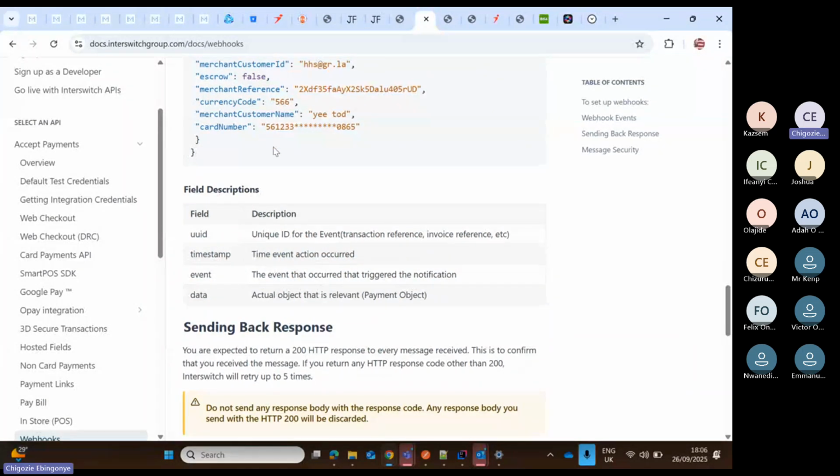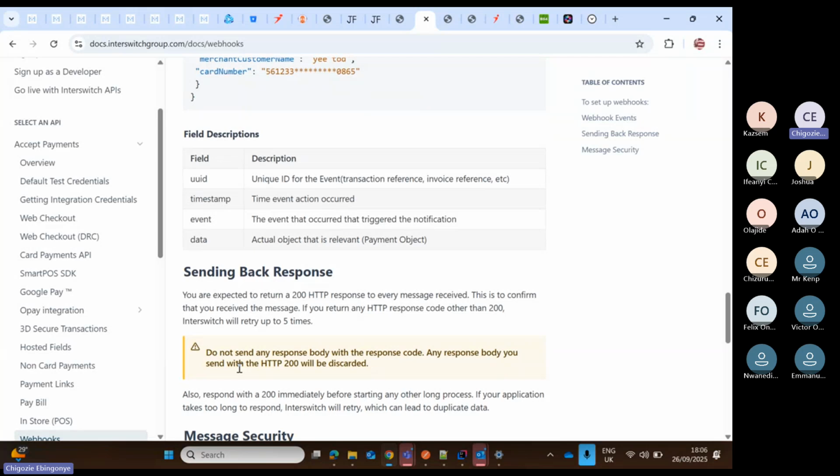When we have sent to you, you are supposed to return a 200 OK that shows you received the notification. You have acknowledged the notification, then you send back to us confirmed. If you return any response other than 200, we will retry up to 5 times, then we'll stop sending you that notification for that specific transaction. So the retry attempt is 5 times. We can't be sending you notifications severally and you keep bouncing it. So when we send you, we expect an HTTP response code of 200, which means you have acknowledged. When you have acknowledged, then we are good to go.